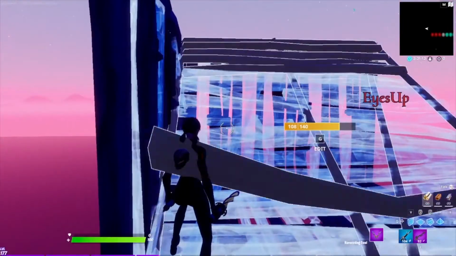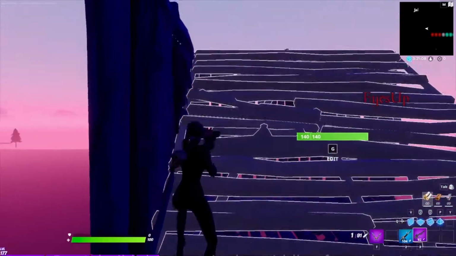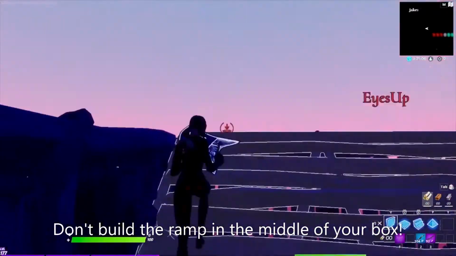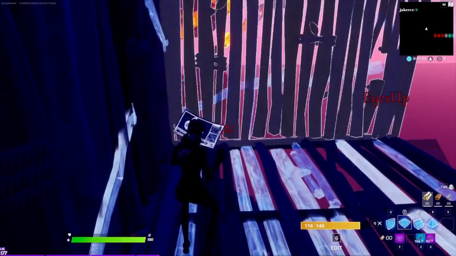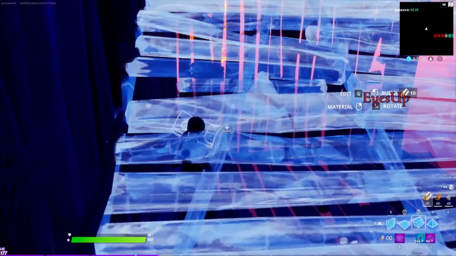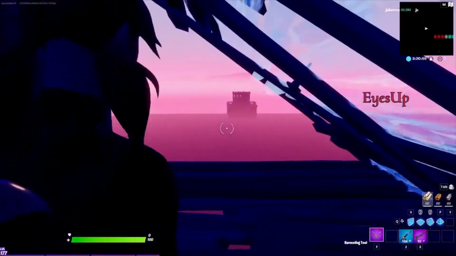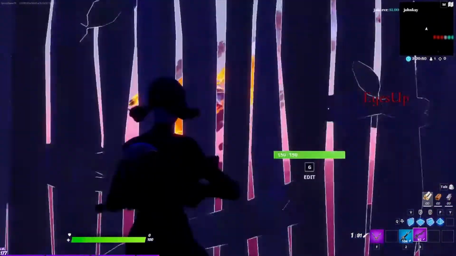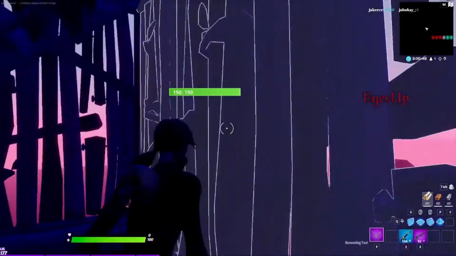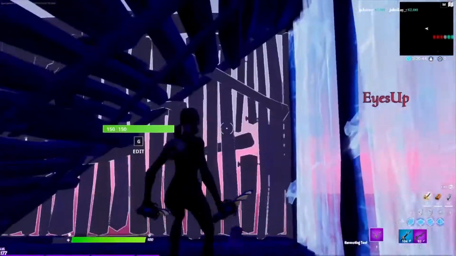Now, one tip to maintaining speed: don't build the ramp when you're in the middle of the box. If you build the ramp right here while you're in the middle, you're going to phase under, and you're going to be stuck under here like Harry Potter was stuck under the staircase. You don't want that, because then you're going to be jumping around here, and the person's going to come through, break here, edit, and destroy you. You don't want that.